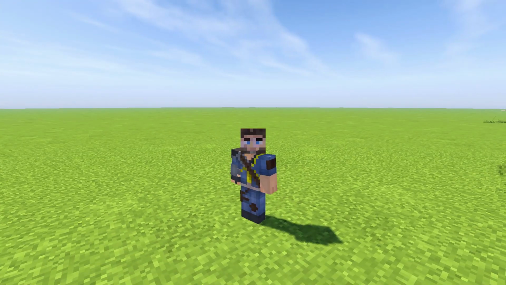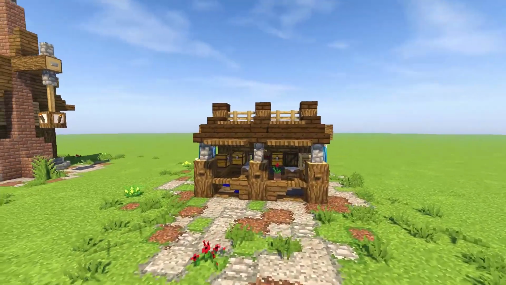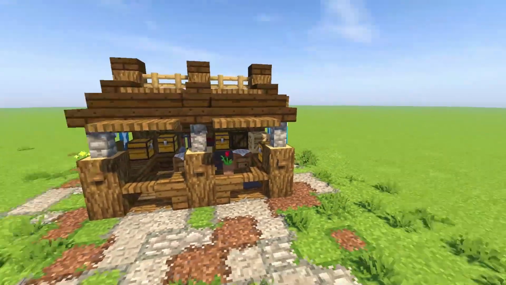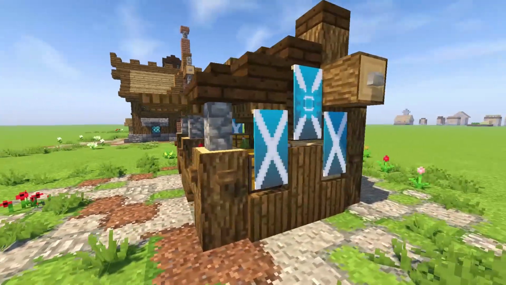But today, we're going to be doing a market stall. It's right here. There it is. Look how cute. Look how tiny. Look how nice. Imagine having this. You can even make a bunch of these in a row, continuous, down that way. Go crazy. But look at this little concept of a tiny market stall.